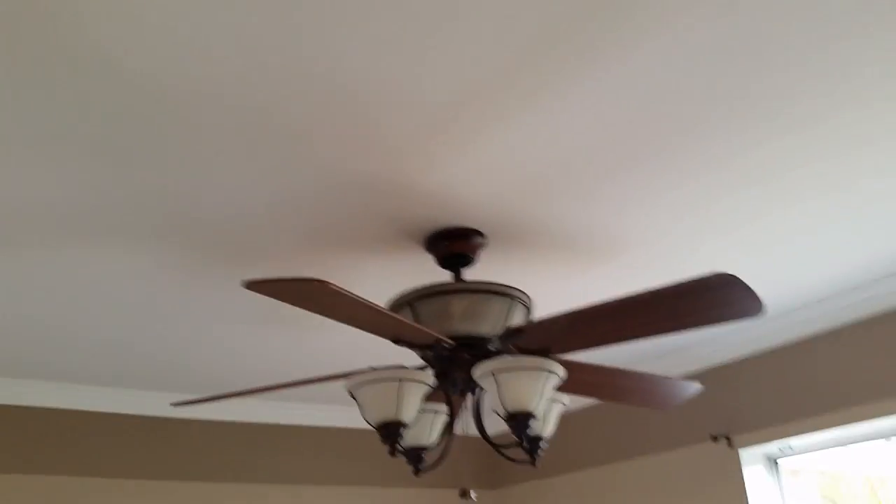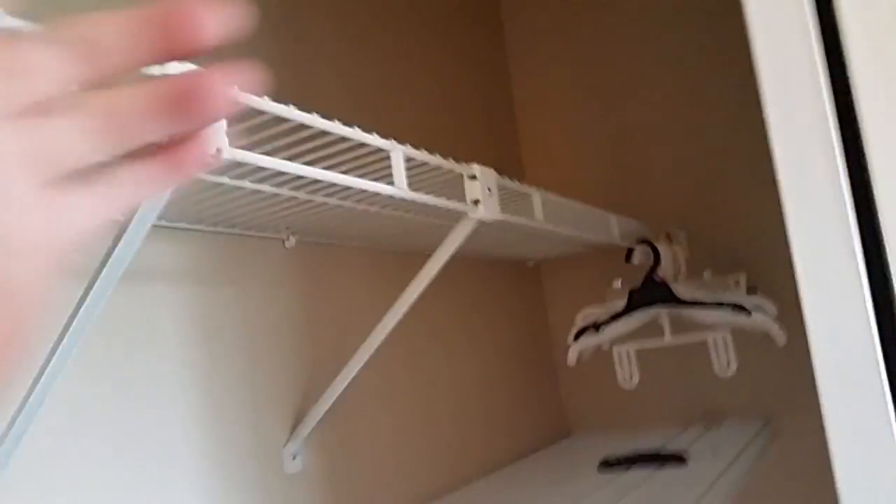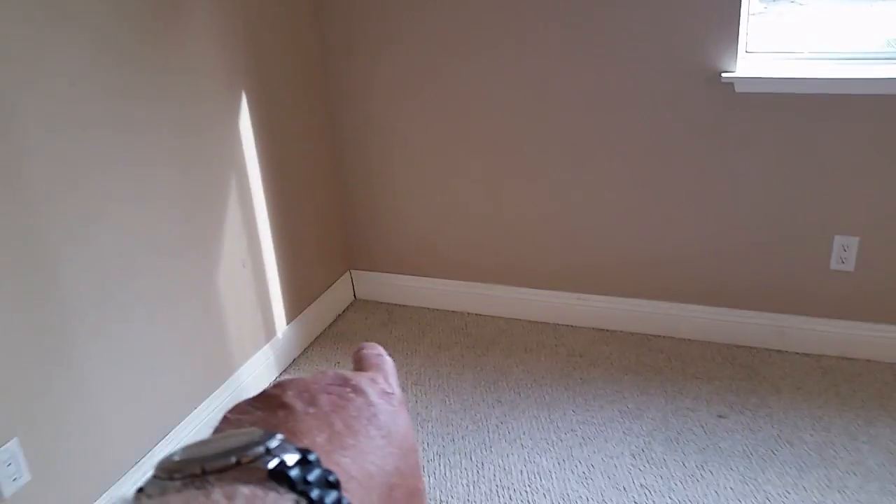The second guest bedroom has carpeting with a little residue from where the furniture was in the general walking path. Another ceiling fan, and a well-equipped closet with a shelf built in that matches the house. Around the floorboards there's a little gap — I'd probably just take a little putty and run it through to join it better, or a little bit of caulking. Nice room. The walls are not filthy in this house — I'm not sure it needs a repaint. As often as possible, if you could work with the existing paint job, you would be happy. There have been only a few spots that need repainting.